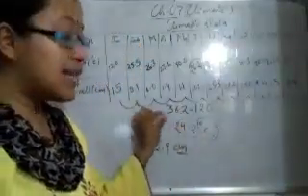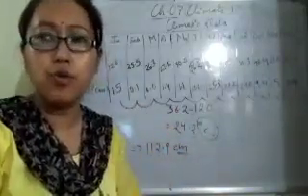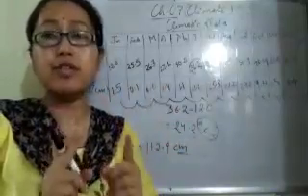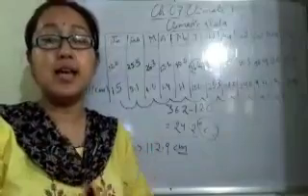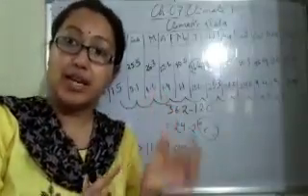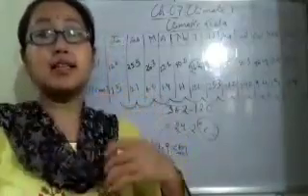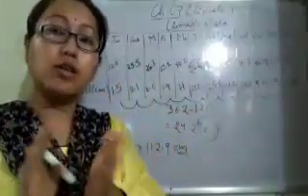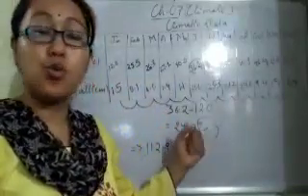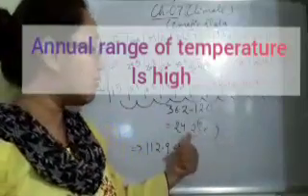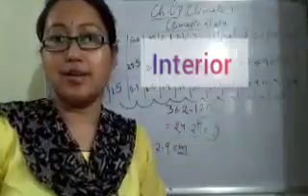But if the difference is less, means 0.24, 0.4 degree or 1.4, 2.4 degrees Celsius, if the annual range of temperature difference is that much only, then we can say that the annual range is very less, right? Annual range of temperature is very less. That means that the station lies on the coast, right? But here 24.2 degrees Celsius is quite high. The range is quite high. That is why we can say that the station lies in the interior, right?